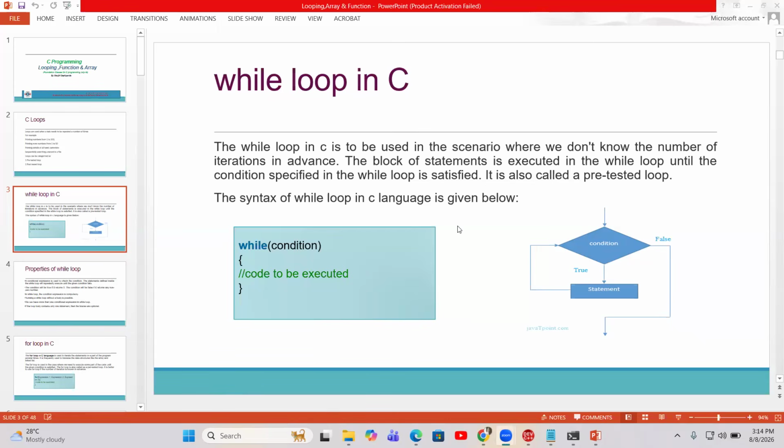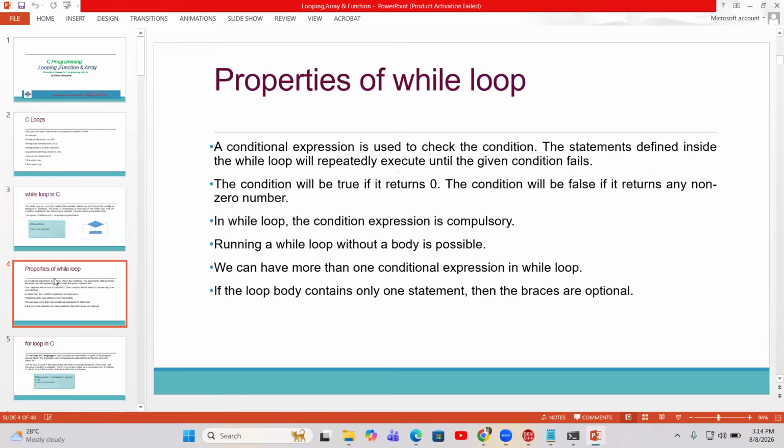So the updation is how many times it iterates. That is the iterative or the updation part, and you also need to mention it inside the loop. So let's check it out. Step by step, what are the properties of the while?